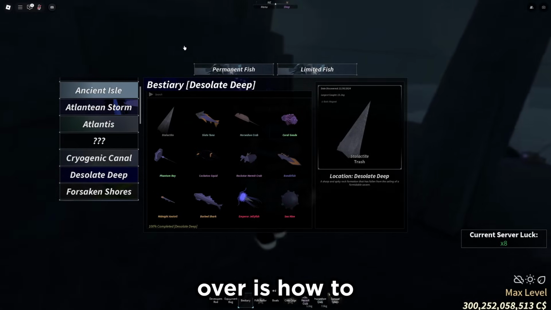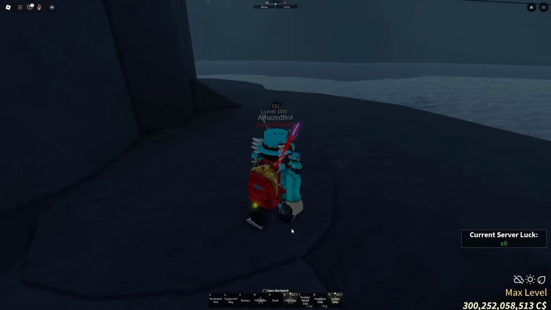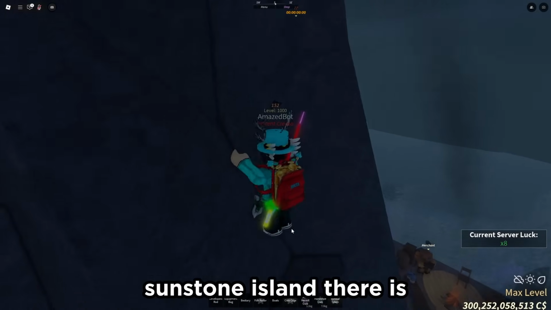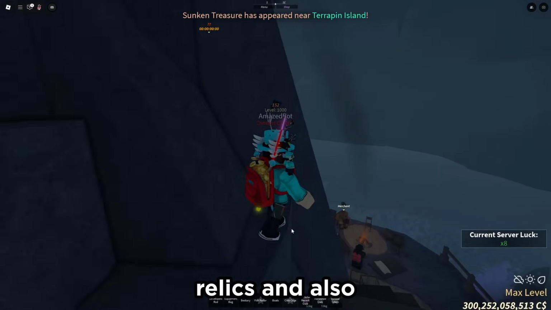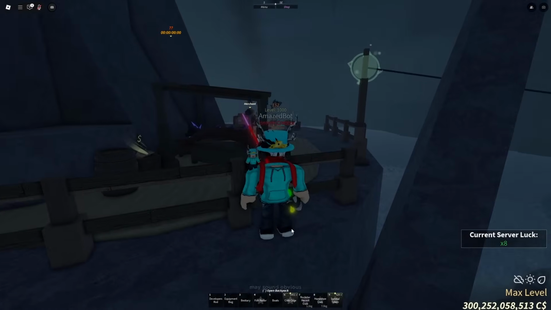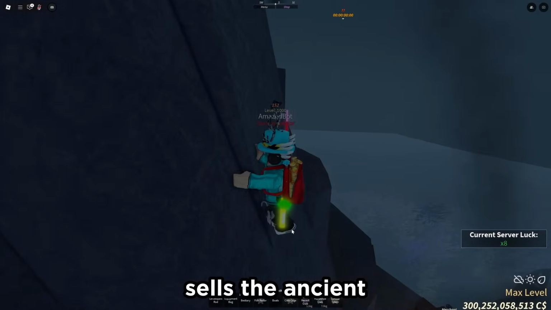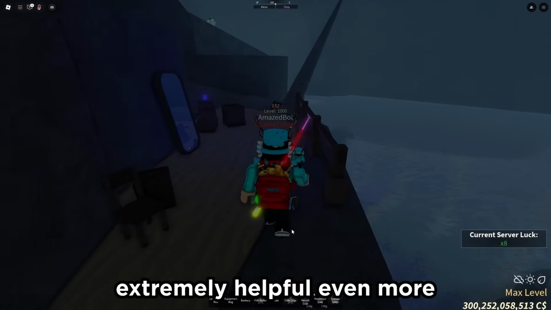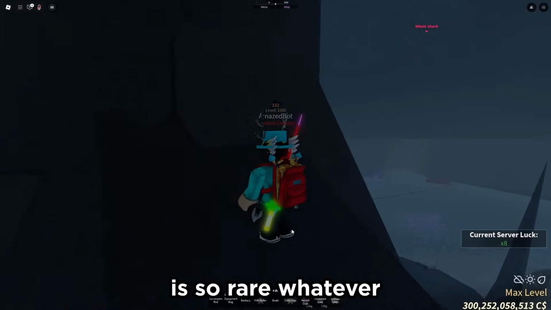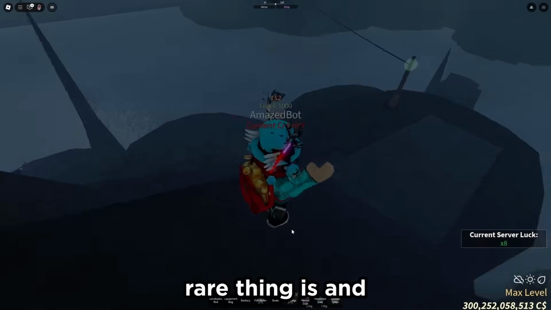But what I'm going over is how to increase your chances of getting the most rare items here, like the Emperor Jellyfish. The first thing you can do, which may seem super simple and obvious, is just getting luck in the game. So at Sunstone Island, there is a merchant where you can buy enchant relics and also luck from, and having luck boost actually helps a lot with the sea mine. Like, again, it may sound obvious, but having the Merlin's luck, which is what it's called from the guy who sells the enchant relics, it is apparently extremely helpful, even more so than other things with the Merlin's luck. Just because the sea mine is so rare, whatever luck you can get, it will automatically favor it towards whatever the rare thing is. And I don't really know if that makes sense.